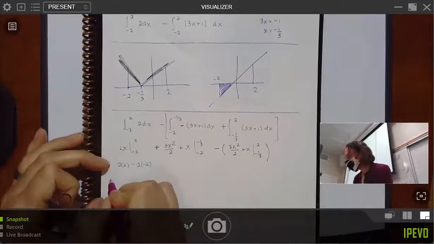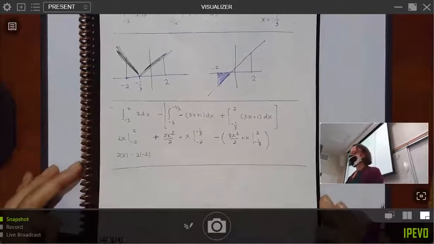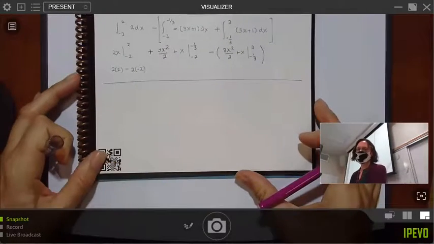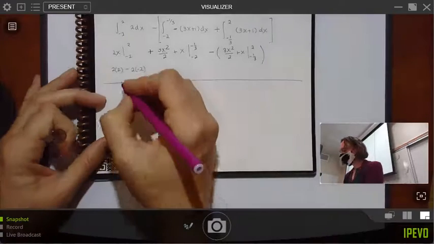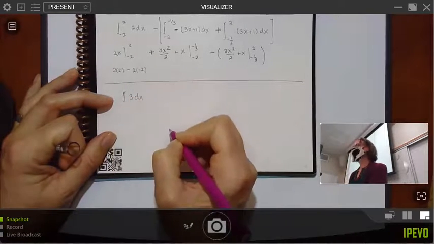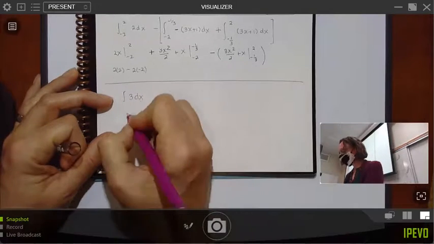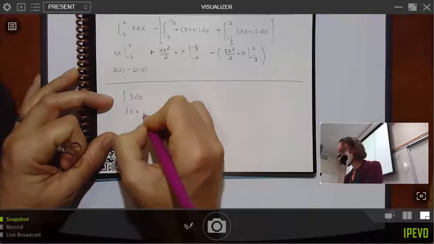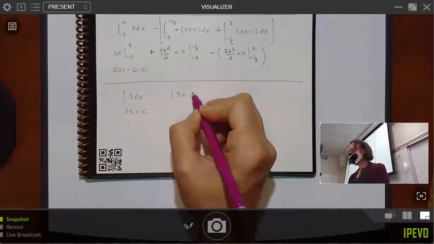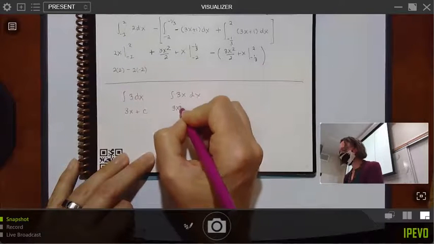And sometimes as we get deep into all of these fancy methods of integration, it's easy to overlook. It's easy to look at 3dx and have this panicked moment of, wait, huh? What do I do? So this one really does just become 3x. If I have a 3x, don't forget there's an invisible exponent of 1 there. So I'm adding 1 to that exponent and dividing by the new exponent.